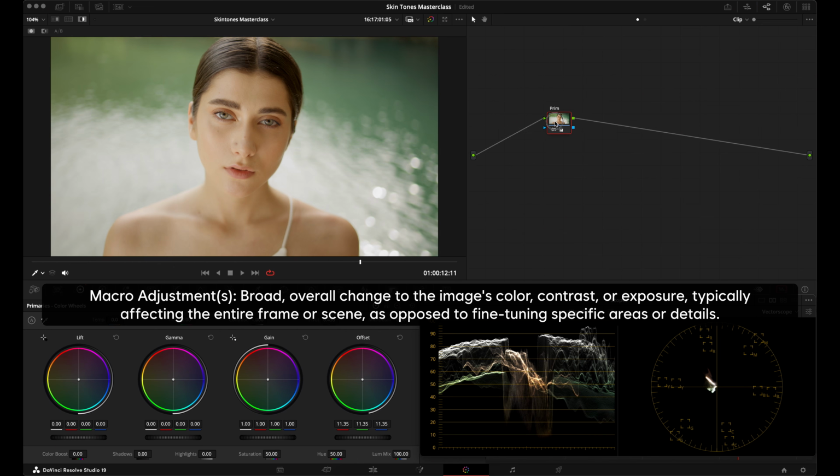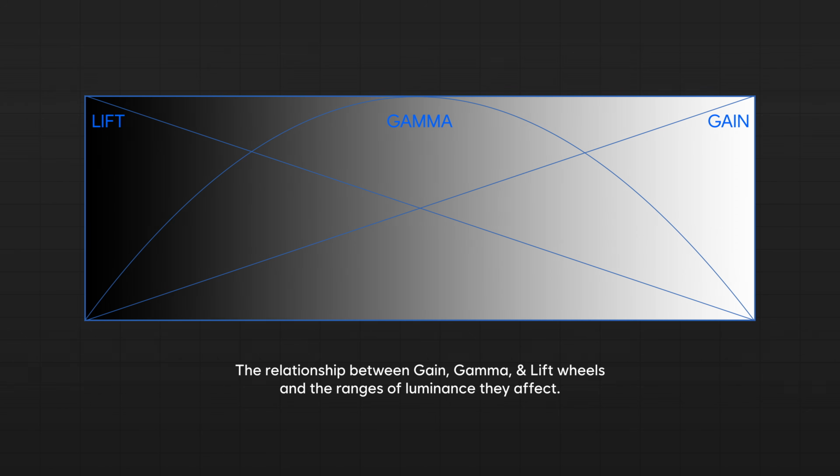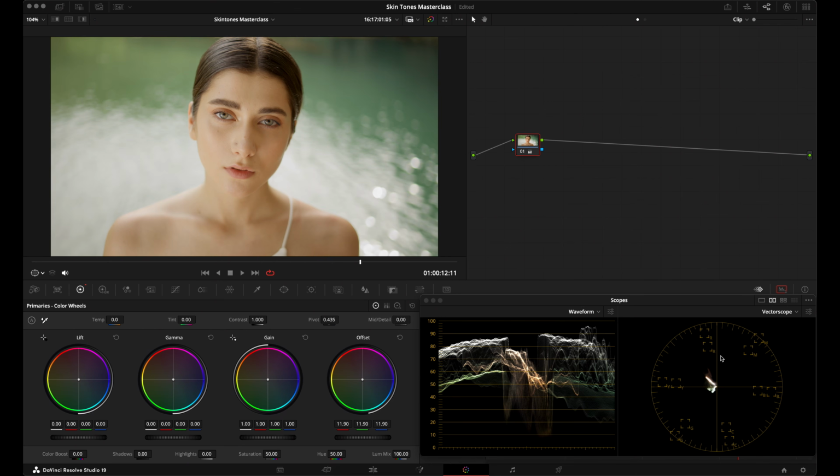During your primary section, you don't want to get into breaking apart the image. You can also use your gain, gamma, and lift wheels. These are pretty wide adjustments which do affect the entire image. For example, the gain wheel affects mainly the highlights, the gamma wheel affects mainly the midtones, and the lift wheel affects mainly the shadows. But the lift wheel does affect a little bit of the highlights, and vice versa, the gain wheel does affect a little bit of the shadows. So these also work for primaries, but if you can set a good foundation for your image with just the offset wheel, that's generally a good practice.